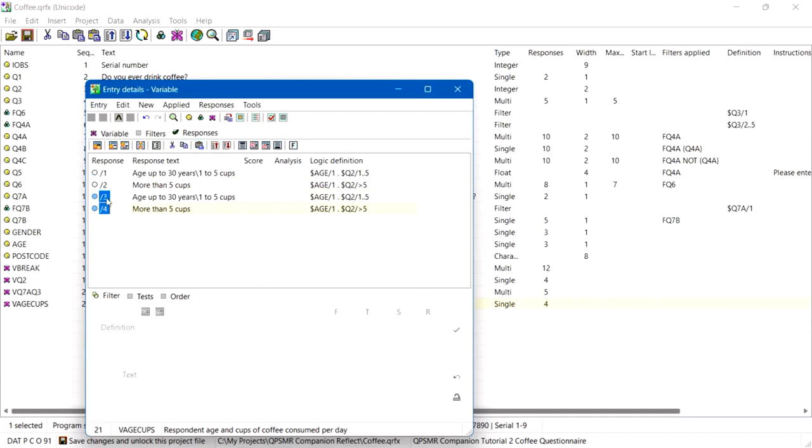To update response 3, we click it and then use the padlock icon in the bottom right-hand corner to lock the text shown.